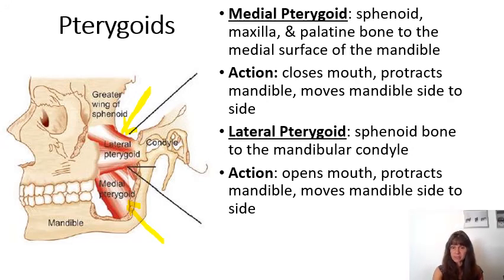When you look at these muscles in the lab, I always used to tell my students the laterals lay down. See how the medial pterygoids tend to run a little bit more superior to inferior, whereas the laterals kind of run anterior to posterior a little bit more. So the laterals lay down. That's how you can distinguish between the two, lateral versus medial.